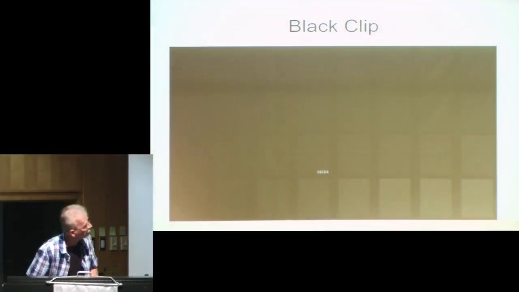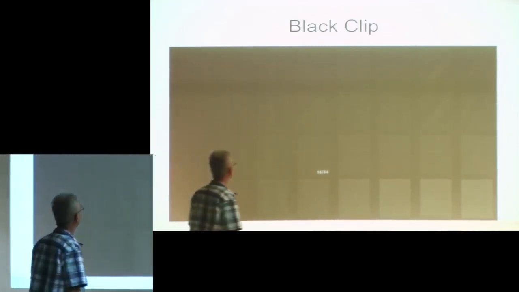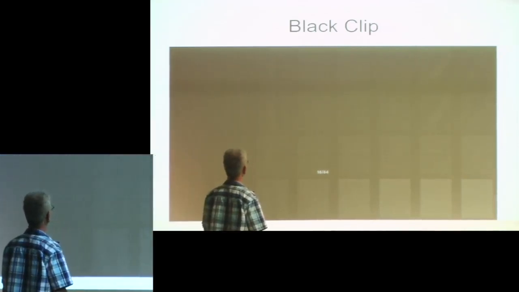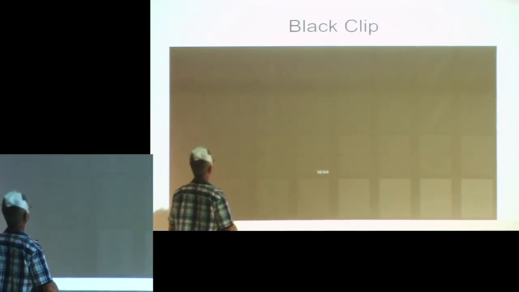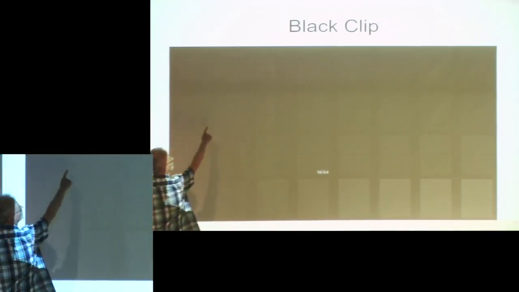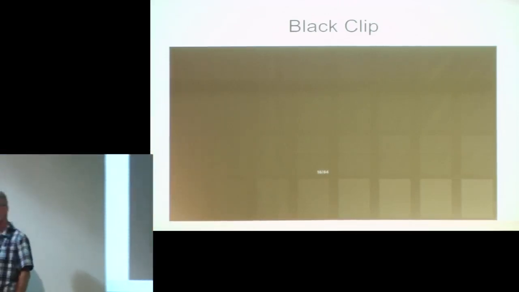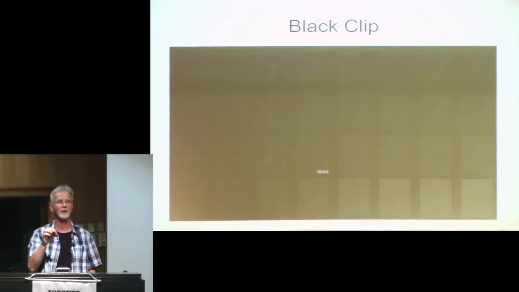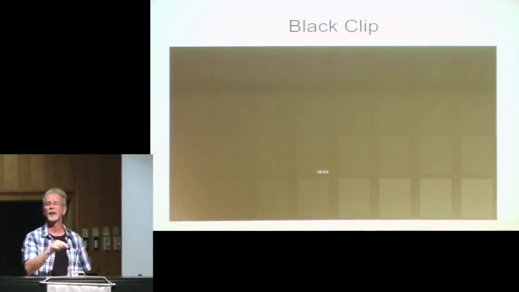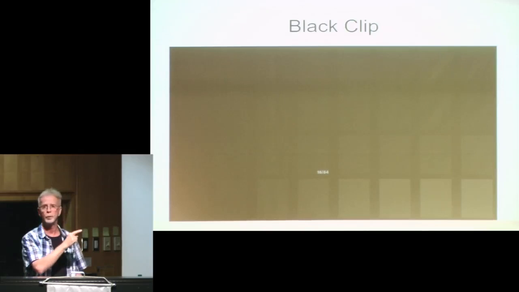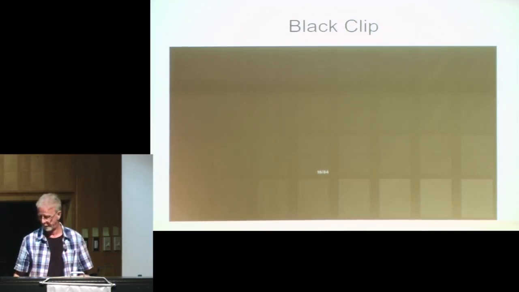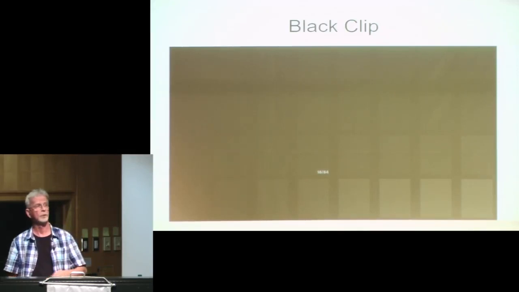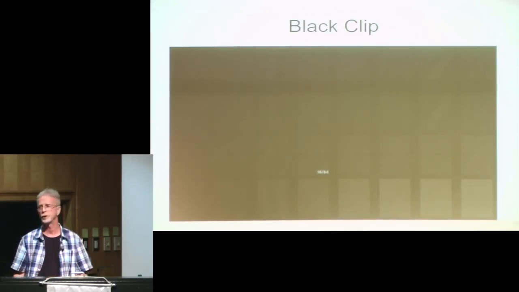And black, how are we doing with black? We're not quite making the black, right? I mean, we're losing it right about here. So we got a little bit of black crush that we can see, but what's very important to bear in mind is that's in this lighting. If we bring the lights down, there's a chance we'll see more chips. Probably we'll see more chips, but I don't know that we'll see them all. The lighting in the room really affects your appreciation of the black.